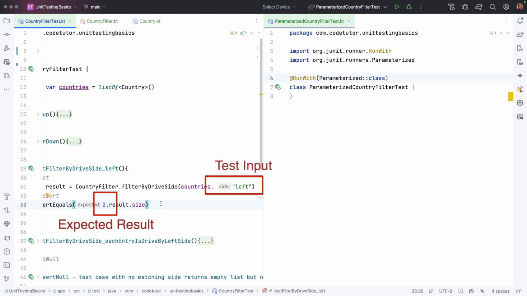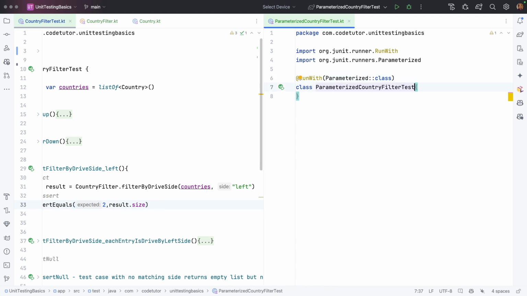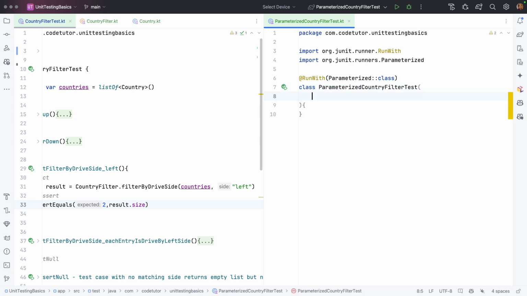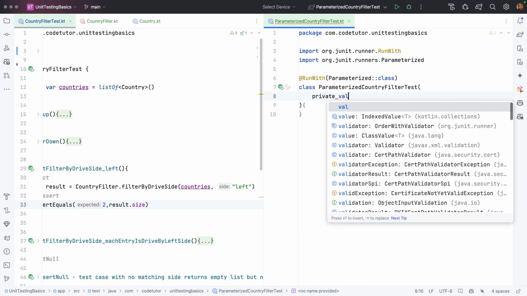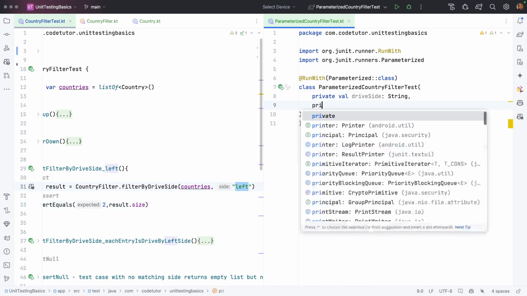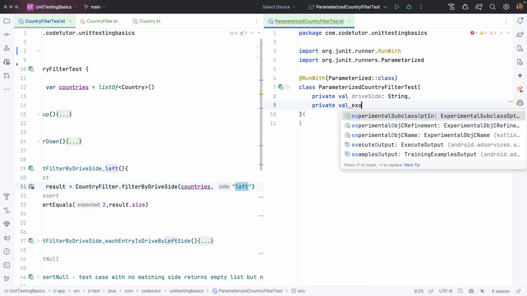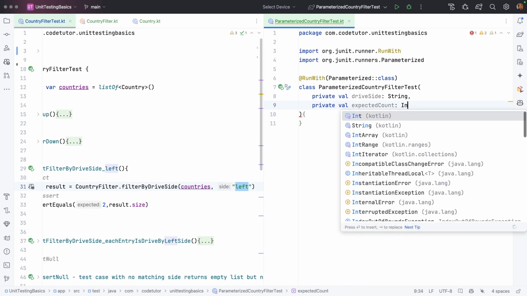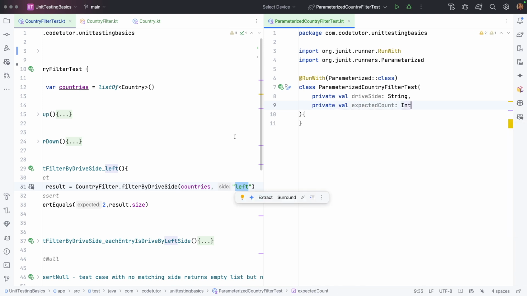Those are the two parameters that you will have to pass. That is the reason why this ParameterizedCountryFilterTest will have parameters such as private val driveSide, which is a string, and then private val expectedCount, which is an integer. So these are the two values that will be passed as parameterized values.